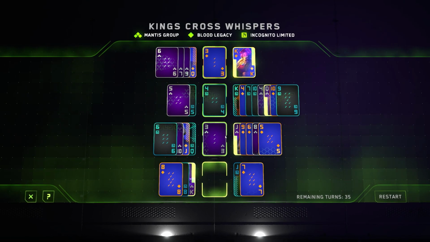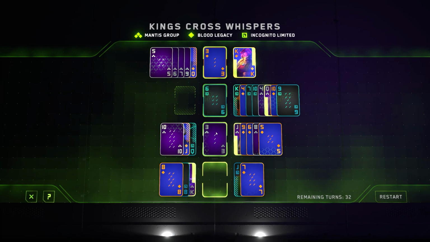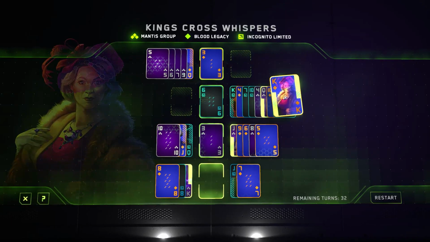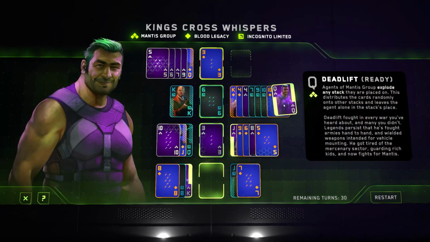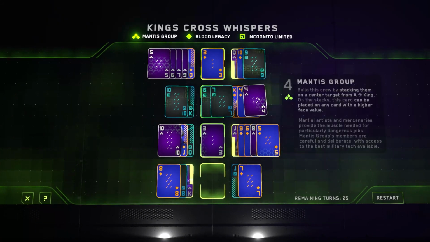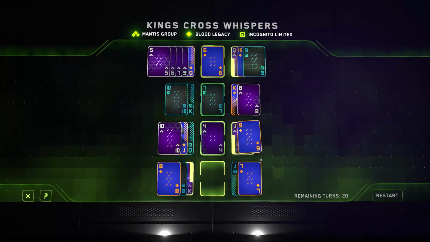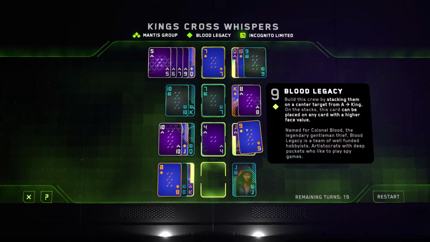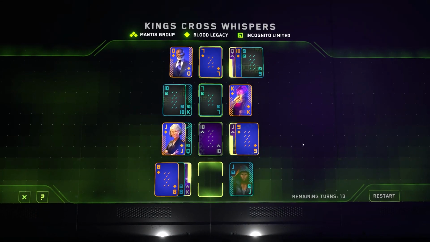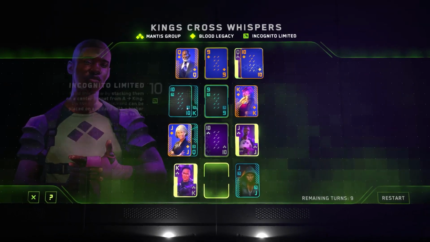But where is the 5 for them? There it is. 6. And now the 7 is way down there too. Okay. So let us flip it around. There we go. And where is the 8? It is down there, and the 9s. All right.